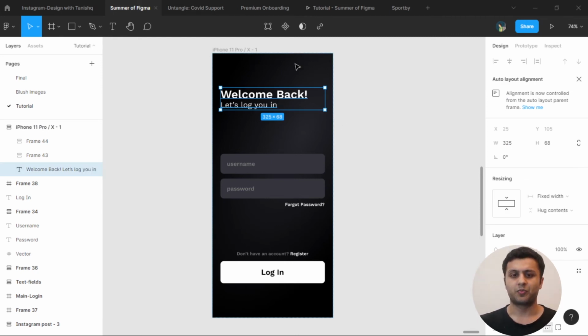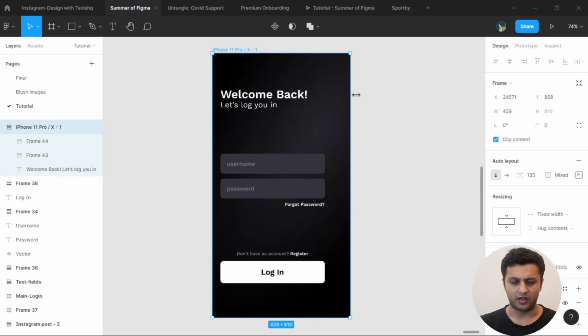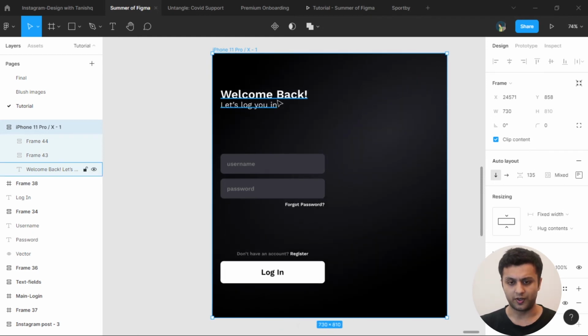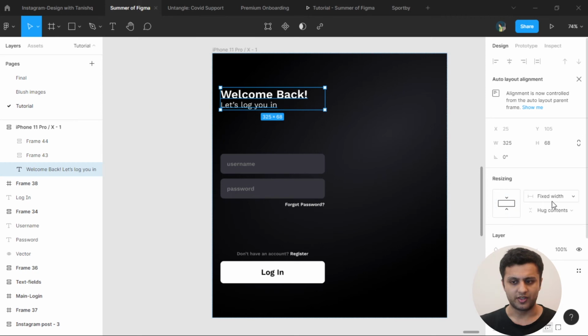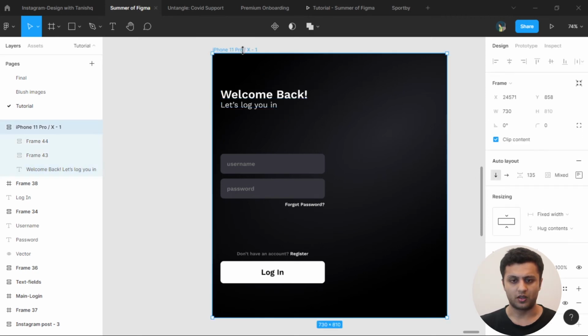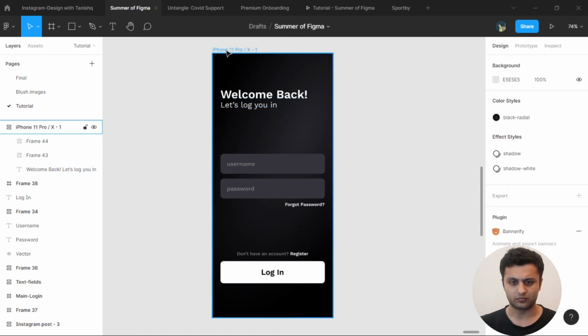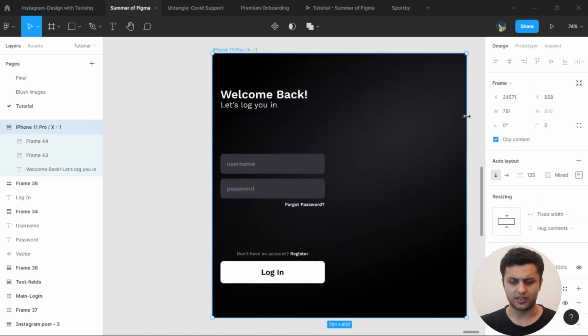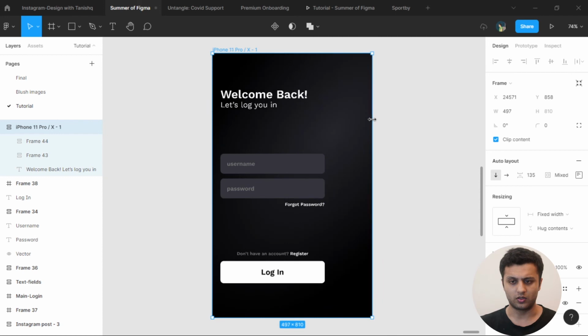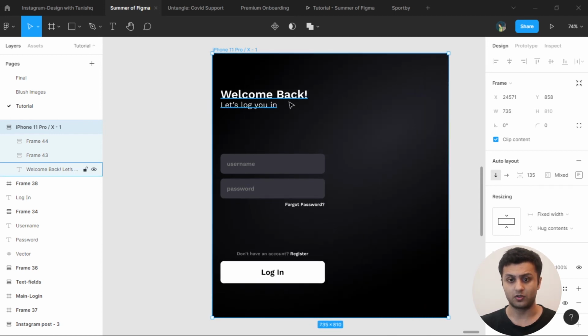What constraints and resizing does is, currently this text box has a fixed width, as you can see, and when you increase the size of the frame, the width remains the same. But when you change this width to fill container, this automatically changes when you're changing the main frame.